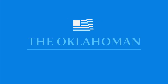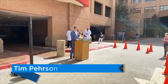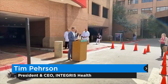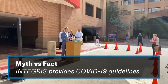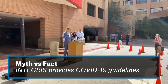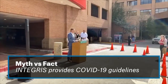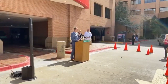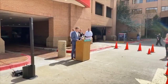Today, we wanted to make sure that you understand and leave with an idea you could provide to the people of Oklahoma of what the appropriate use is for the emergency room. Right now, you've probably heard of the concept of flattening the curve. You see that there's this spike that will occur with COVID illness in the community as it starts to get into the community. And we want to flatten that out so we have the capacity as a medical community to provide the care for people that will be coming to us.